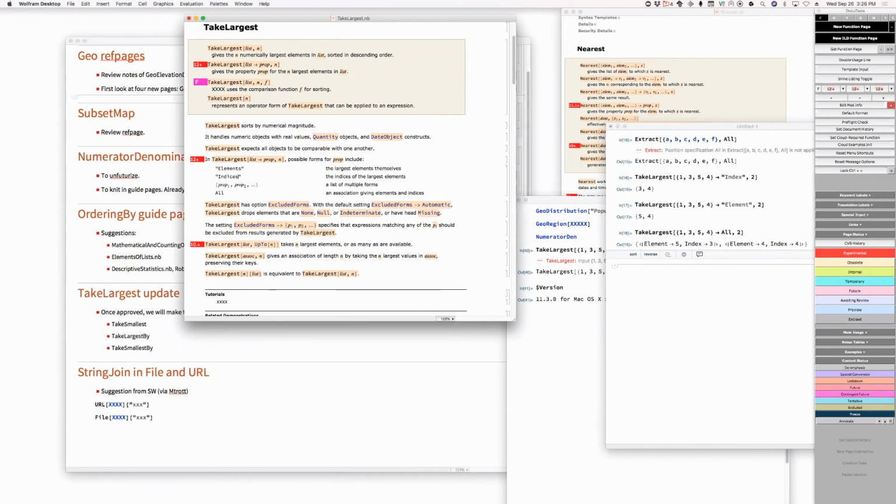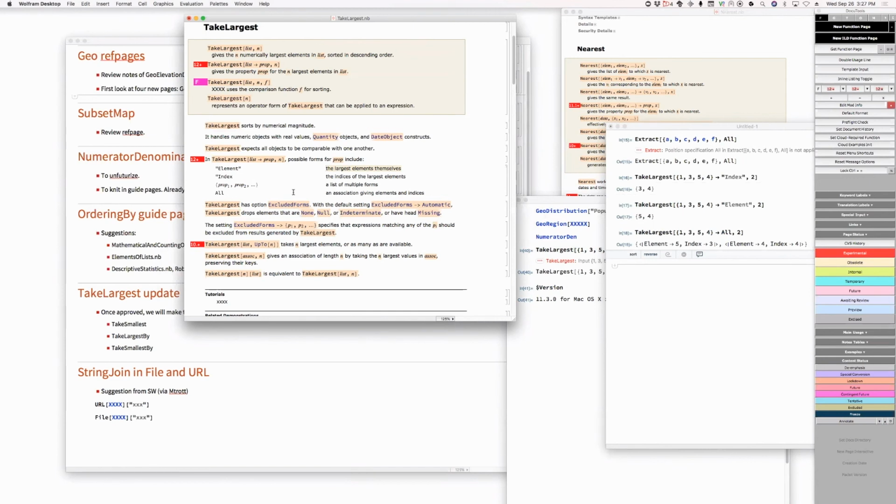No. I don't agree. I think it's important to keep the same notation we have in nearest. All right. And this is okay. Give the actual element. Perhaps element in the list of largest elements or something like that. I do realize that we need a singular in the explanation.